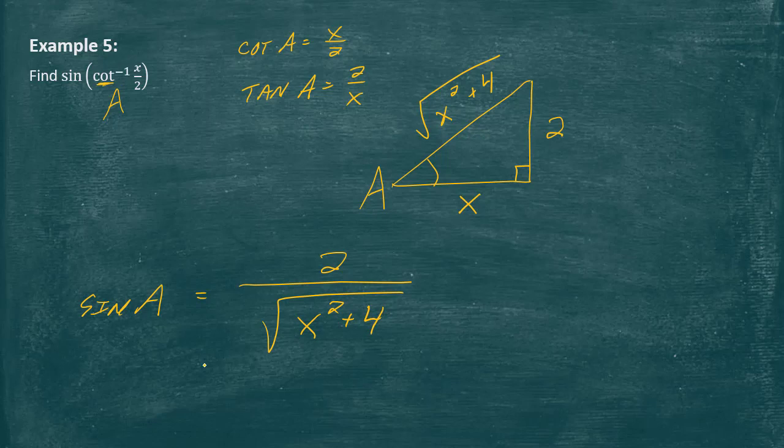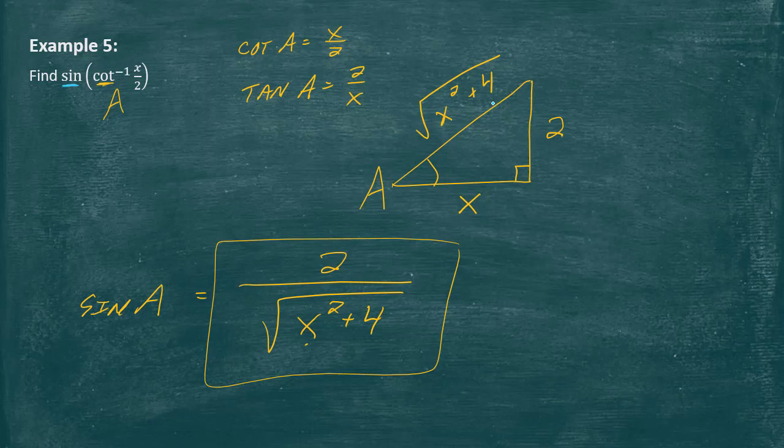And similar to an example in, I think, the 7.1 notes, if I recall correctly, this is a situation where I don't really have to rationalize because there still is a variable involved. So I would just leave it as that ratio of 2 over the radical of x squared plus 4. So again, I could have had any other function instead of sine here in front. I could technically do cosine, I could do tangent, you name it. I have the triangle labeled, so I can do any of the 6 possible ratios now that I have it.